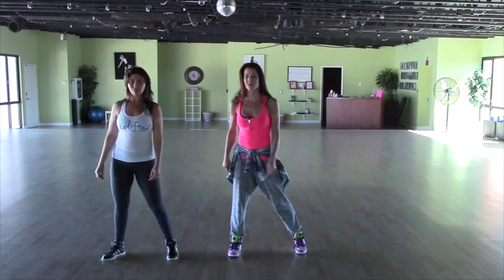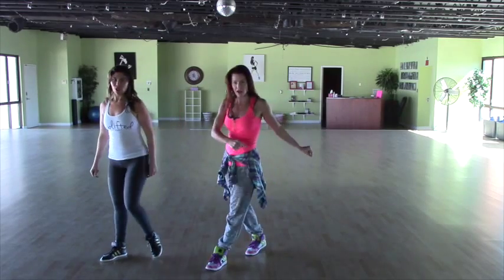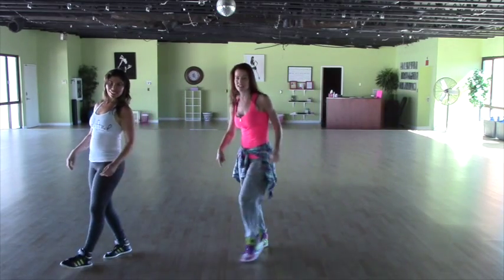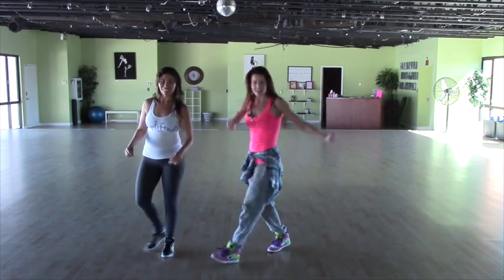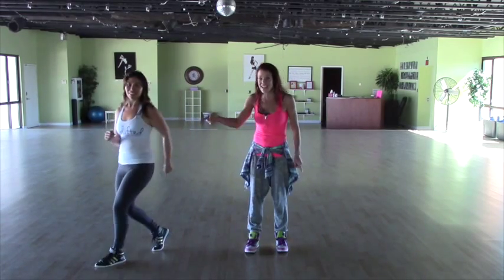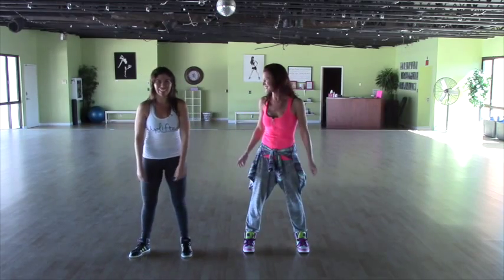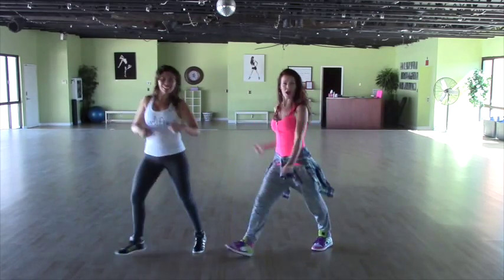From there, this one is what step I do all the time. I call it rock back and cross. Rock back and cross. So we're going to go step to the left, step to the right, then we're going to rock and cross. So we're not going to have you jump too much, but we're going to go ta, ta, ta — it's like a little kick ball change. We go step to the left, step to the right, go rock and cross.